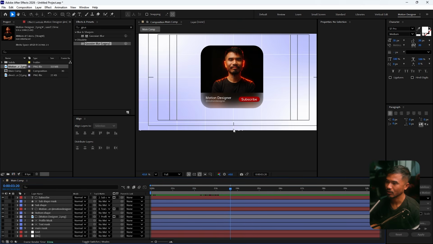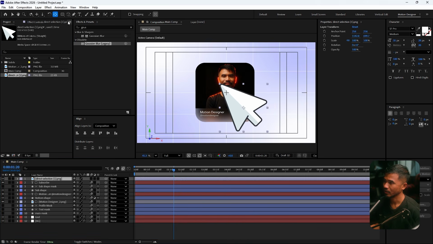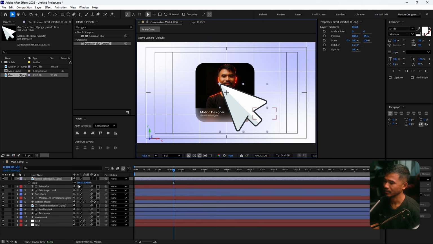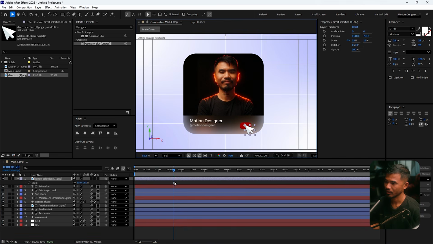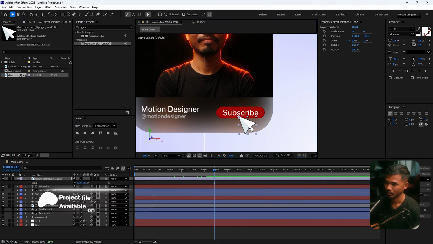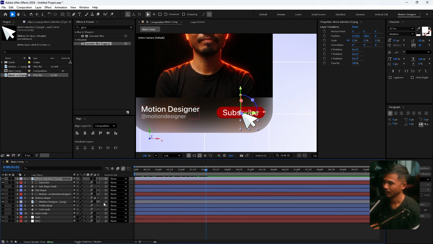And let's go ahead and animate the camera. Before creating the camera, let's just drag in this cursor and let's just select this pen behind tool, Control, and just drag this to the corner. It will snap it here. Hit S and scale it down to 15% or so. Let's just move it here. I think we're gonna hit somewhere here, right? So make this a 3D layer as well. Yep. And yeah, we're good to go for the camera.